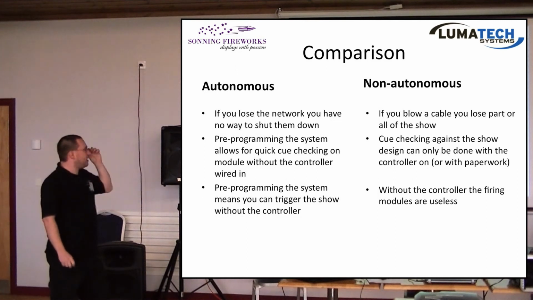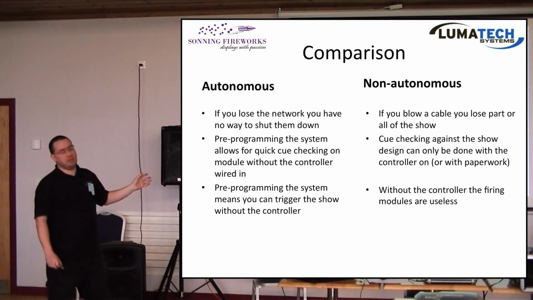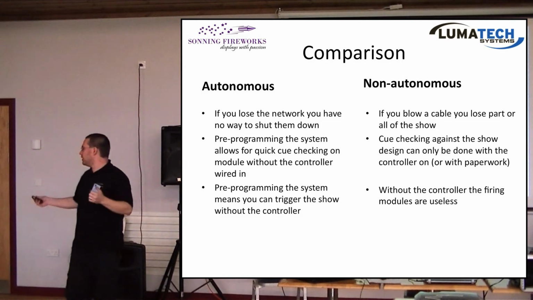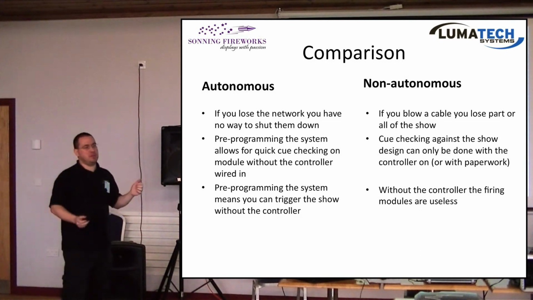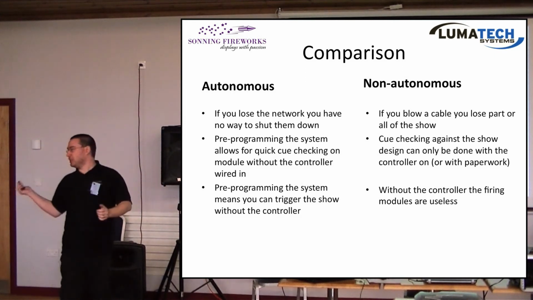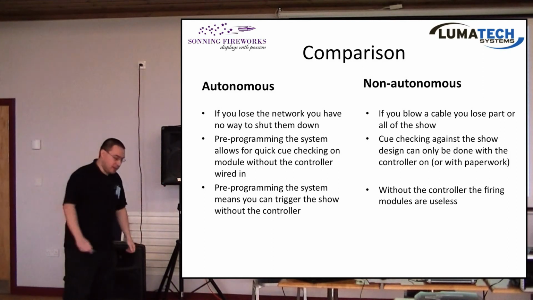So there's a little bit of a comparison here. With autonomous systems, if you lose the network communications, you have problems shutting the module down, and this is where the health and safety part comes into it. If you've got a system programmed with a 10-minute pyromusical, and for some reason you lose communications to it, that box is going to sit there and fire 10 minutes of fireworks, whatever you do, unless you go down and switch it off.